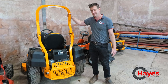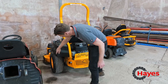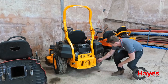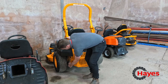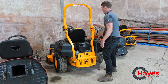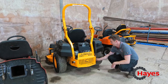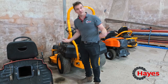Cub Cadet Commercial Z1 machine. On these, you've got the hydrostatic levers on the side. Again, zero turn, so you've got two levers to find. You've got one out this side — you just literally pull that one back. And again on this one, pull that one back. Now release the brake, and you can free-wheel your machine nice and easily. And then again, to re-engage, just pull them back and put them back into the previous position — one there, and one there.